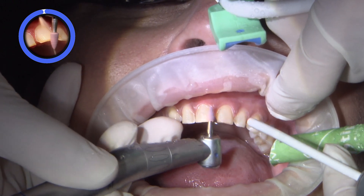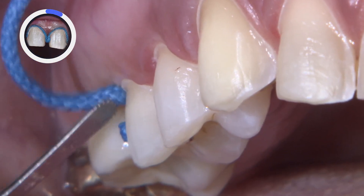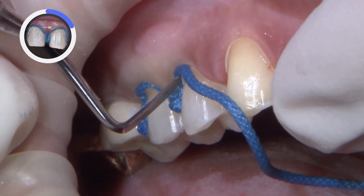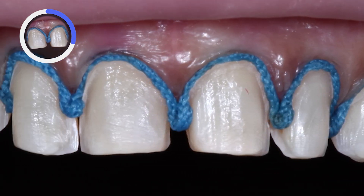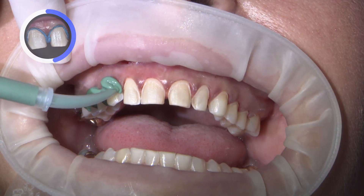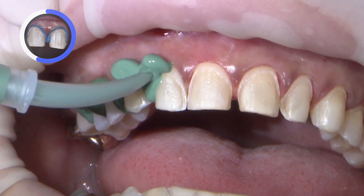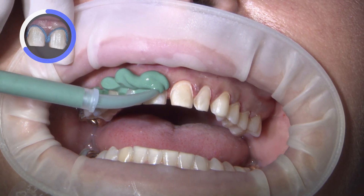All of the finished margins terminate at the free gingival margins of each tooth. I typically use a dual cord technique but wanted to try something a little bit different. Since all the prep margins are at the free gingival margin — right equigingival — I'm going to place only a size one retraction cord along all of the teeth to help displace the gingiva slightly for our final impression. Once the retraction cord has been allowed to sit for five minutes, we'll remove the cord and then begin flowing capture light body PVS material along the margins and into the sulcus. You can see with just one cord how the tissue has been displaced enough to visualize the margins.